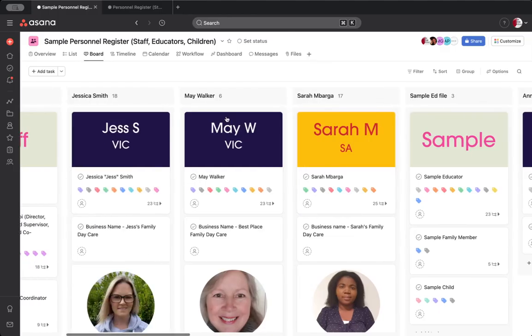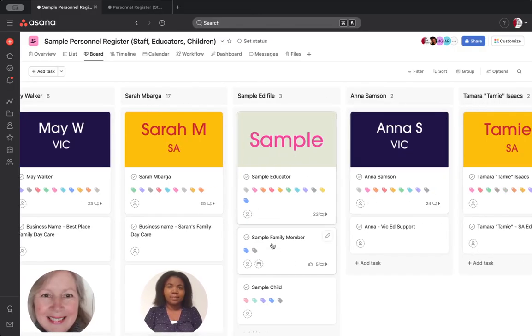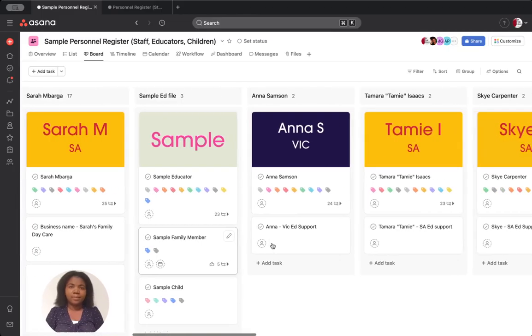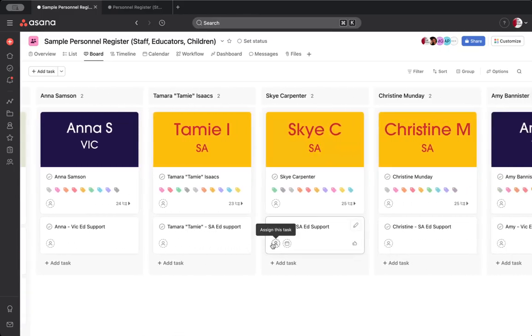The main difference you'll notice is our colour coding. Because we operate in both Victoria and South Australia, you can see that we have chosen to use a colour system to easily identify which educator is in which state. This is based on the state flags. Our Victorian educators are blue and white, and our South Australian educators are red and yellow. Next, we've got a sample educator column there that's really easy to just duplicate and keep using. And then we have our potential educators.